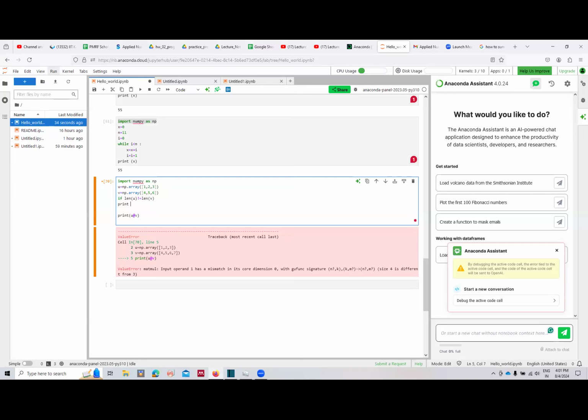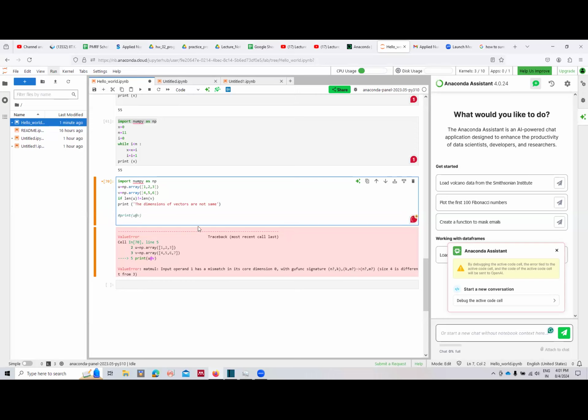Print the dimensions of vectors are not same. Okay, let us comment this for the time being.